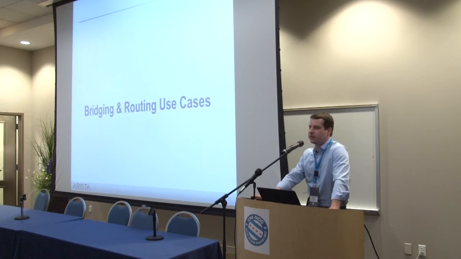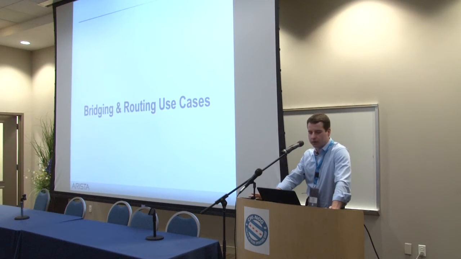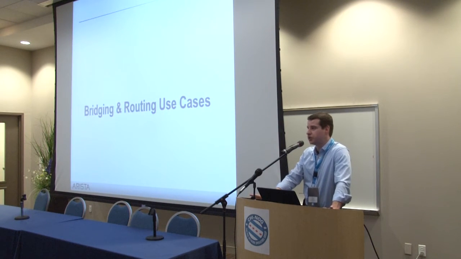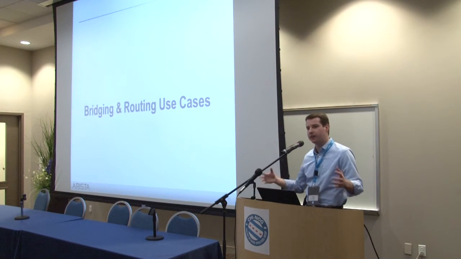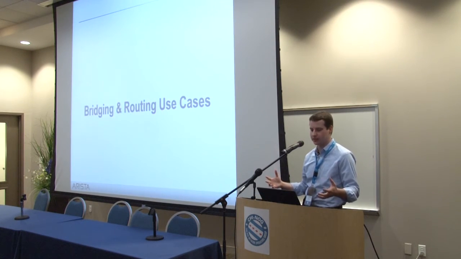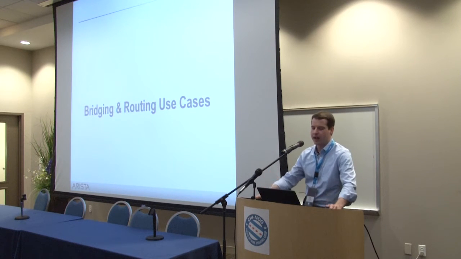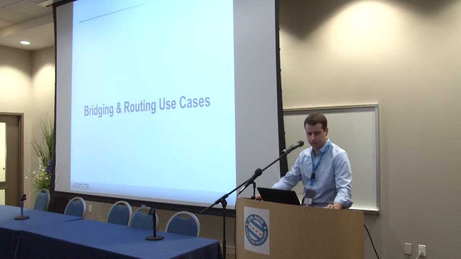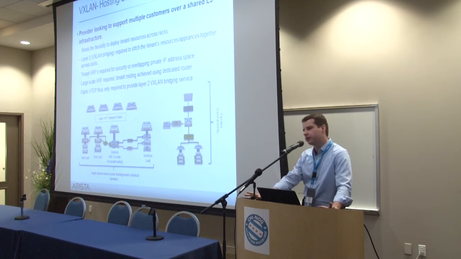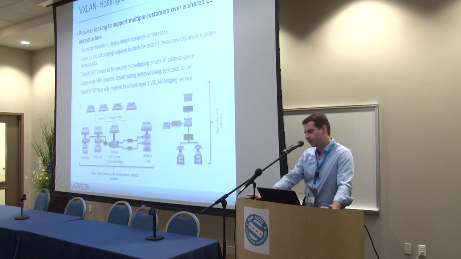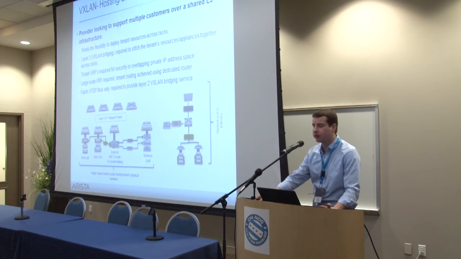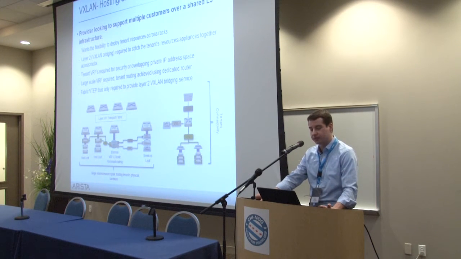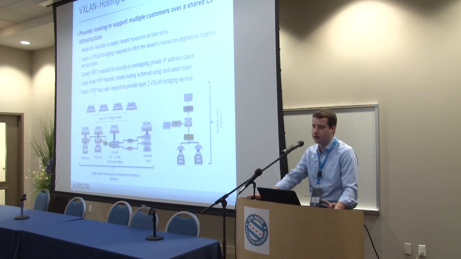So those four methods are the only ways you can do bridging and routing in VXLAN. They're pretty straightforward. But when you combine them in larger topologies, it gets pretty complicated and there are a lot of tradeoffs in the design. We're going to look at three different use cases for VXLAN, and after that I'm going to run through different options for designing those network architectures — each with tradeoffs.